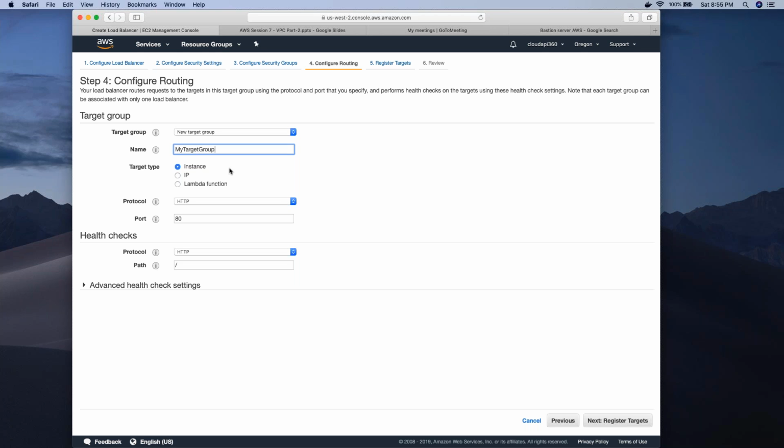This target group is based on instances, but in future we can do it based on Lambda or anything like that, but we will talk about that. For now, we have two instances, so I'm selecting target type as instance. And this target will listen to the same protocol and on the same port, right?